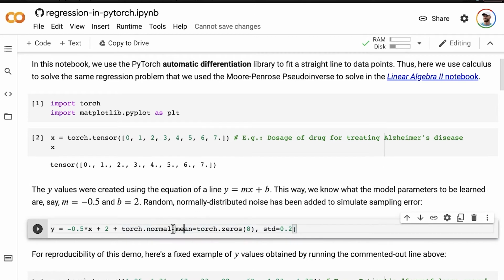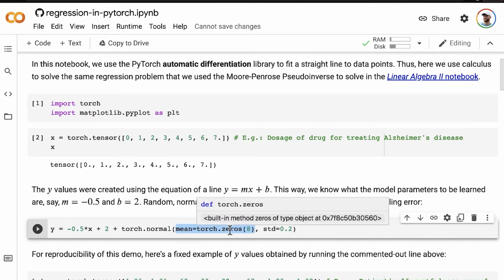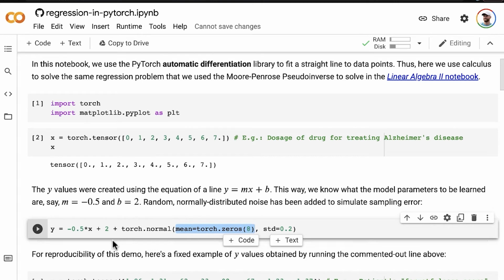But for now, you can just trust me that this method here works to add a little bit of reasonable noise. We have this argument here that we set to 0 so that our noise is distributed evenly around our line.